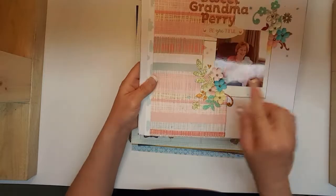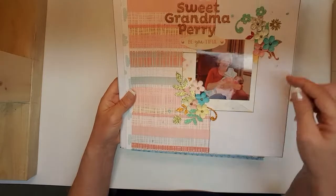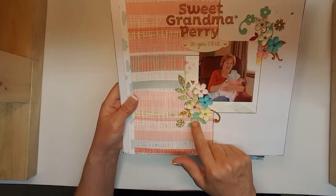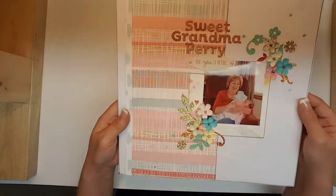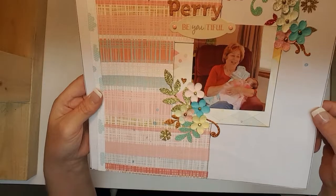This one is Cocoa Daisy paper and a strip of Lawn Fawn, and I used the Kane Company glitter leaves with some flowers, and then I like to outline around the edge.